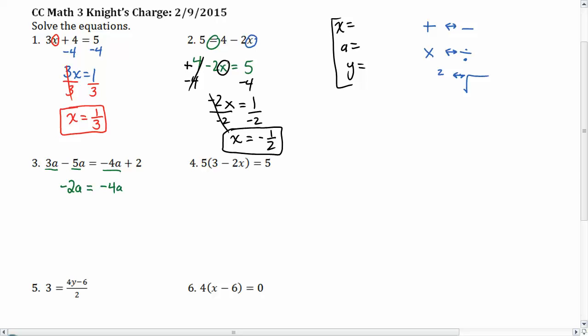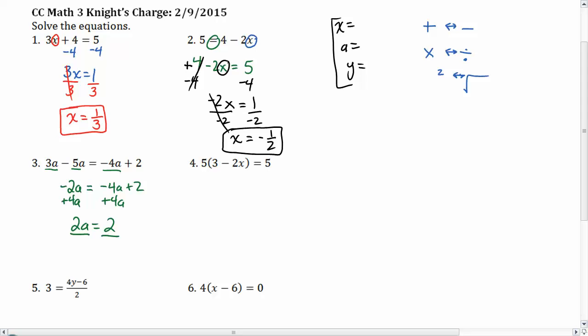Okay, and the right-hand side is negative 4a plus 2. Well, before we do any multiplication or division, we want to go ahead and see if we can get rid of the variable from the right-hand side and get it on the left-hand side instead. So right now it's a minus 4a. The opposite of a minus 4a is a plus 4a on both sides. So that gives us a 2a equals negative 4 plus 4 cancels, 2. Okay, so now you have a 2a equals 2.